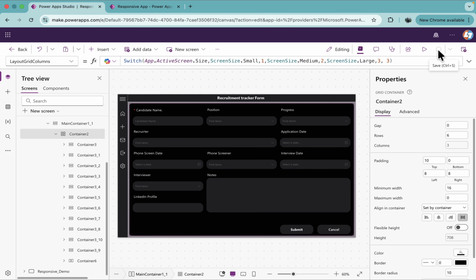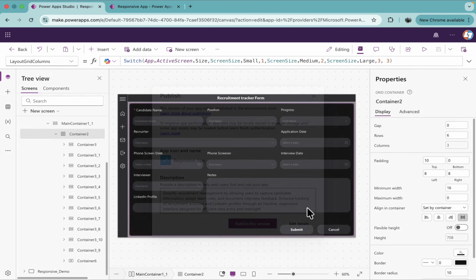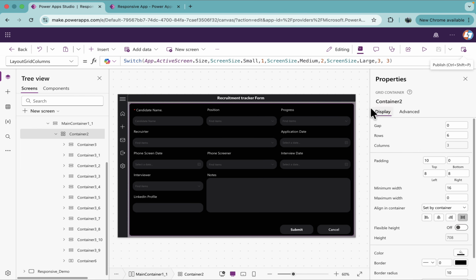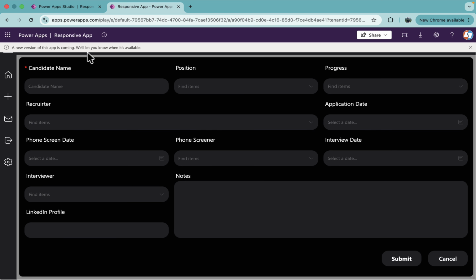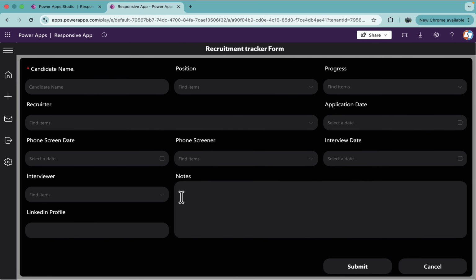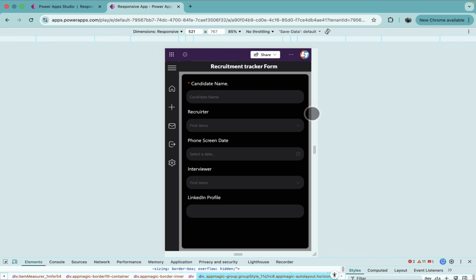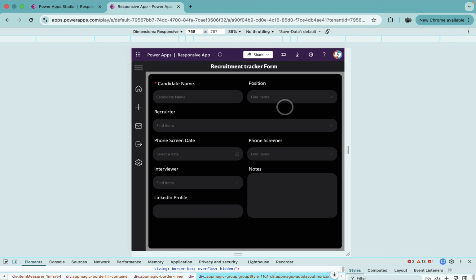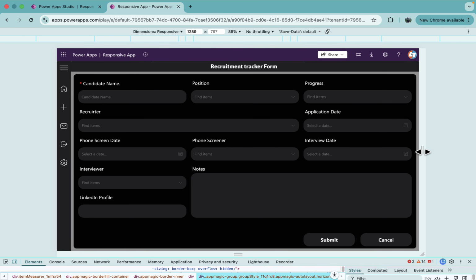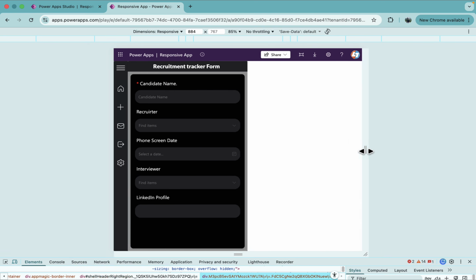That's pretty much simple. Save this, publish the app. We'll see how it looks like in real. Refresh, wait for new version to come up, allow, go to the default form, inspect. You will see for mobile screen size, it has created the one column structure, but not all the columns are visible. If you go to the tablet screen size, again, the similar structure we have, but not all columns visible. And for large and extra large, we have the similar structure.